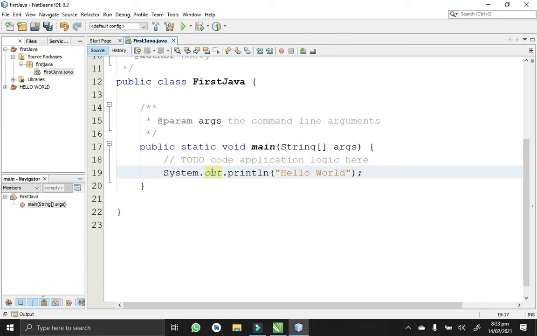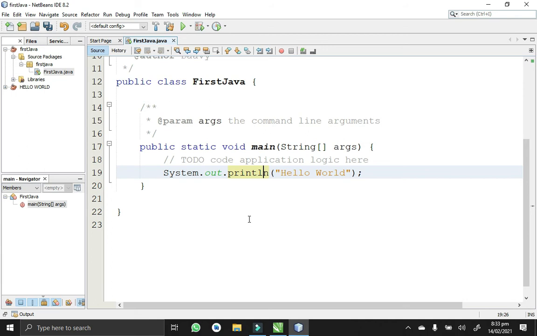And finally, the println here is a method. And this is the string, that's what we want the user to see, a literal character string, which is the parameter of println.